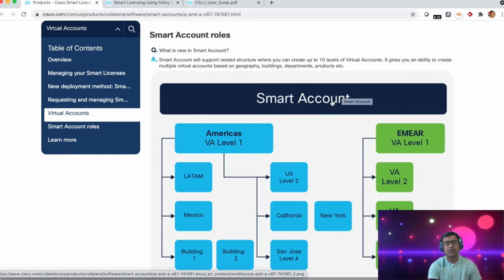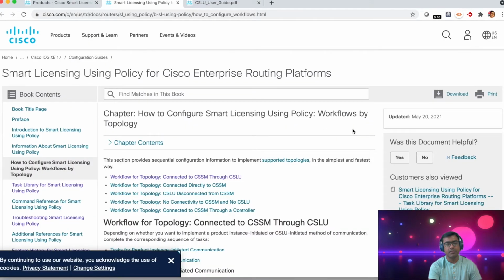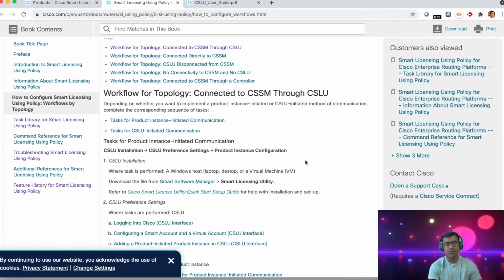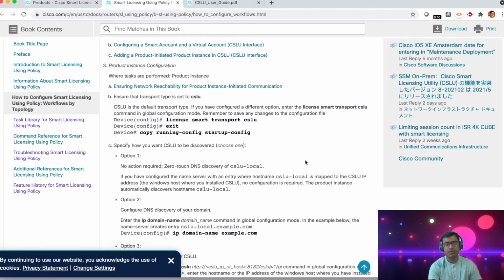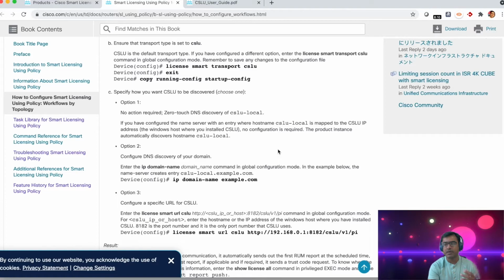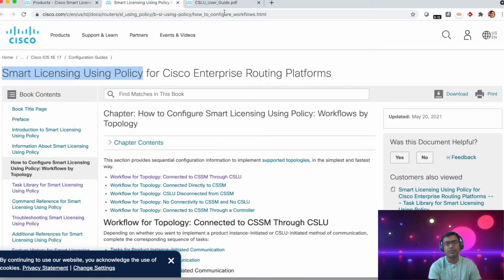So let's go to the other deployment guide, Smart License Using Policy. This is our focus, and this is a very nice deployment guide available. You can use this to change different types of configuration, because some configurations are also changing when you upgrade. The defaults change, and then you need to go ahead and configure. When I do the demo, it will be clear what defaults change and what the new configuration is you have to do. But please bookmark this, keep it in your back pocket, it will come in handy.